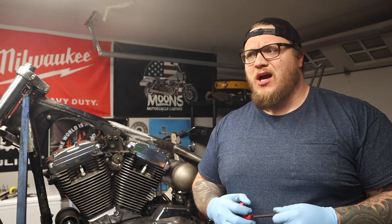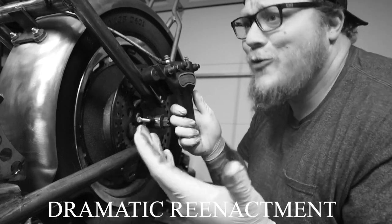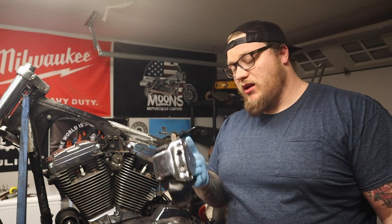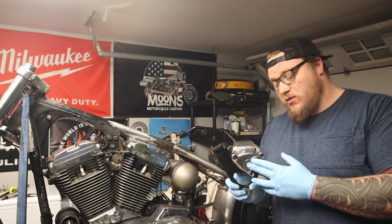You guys may remember I previously said I'm really not in the market to be buying stuff I don't need when I have a perfectly good brake caliper right here. Long story short, I bought a new caliper — well, not a new caliper. This is the caliper that this frame was built for. It is the 86-99 Sportster caliper.